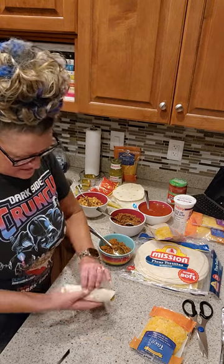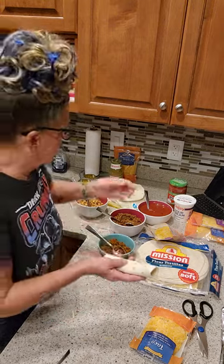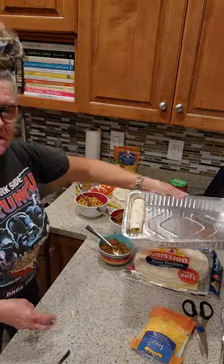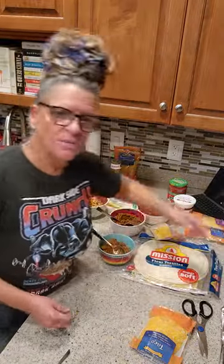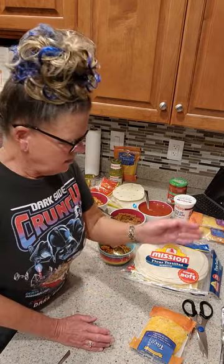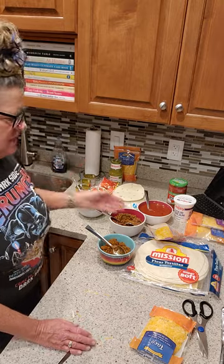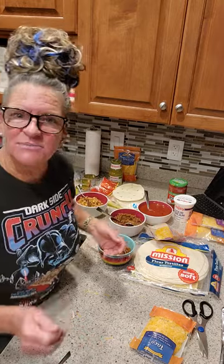And we're gonna sit here, roll it in, roll it in, roll it in. Roll it in. And this is like a cannoli. I'm not trying to seal the ends on that one. And that will go into my other little tray here. Okay? So I'm going to roll more of the bean and beef burritos and more of the chicken and chili enchiladas, and I'll pick back up with you.